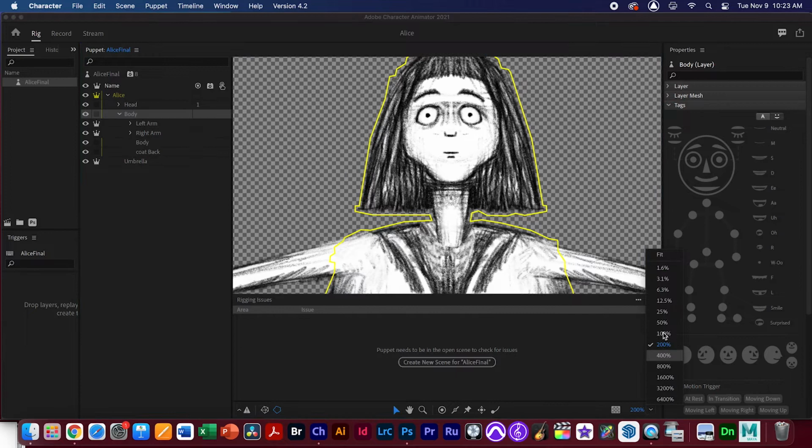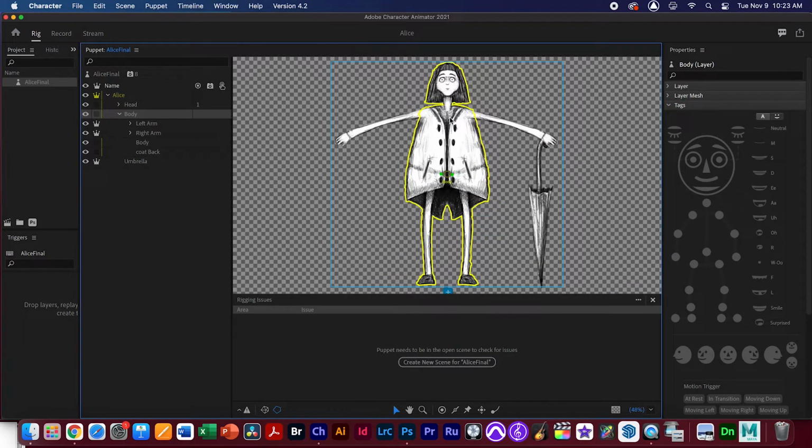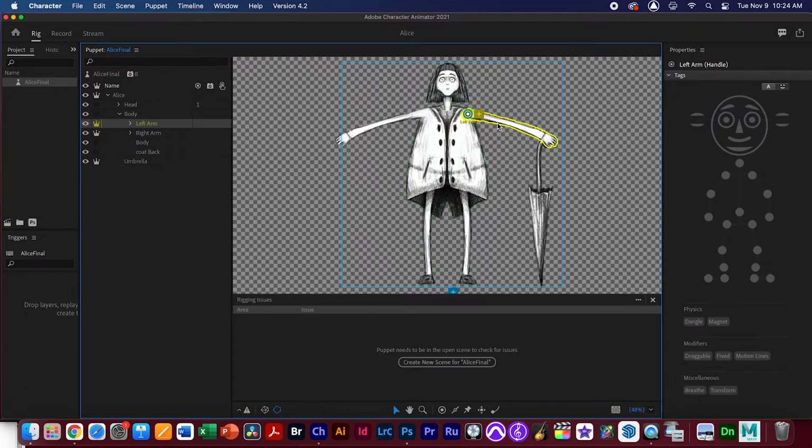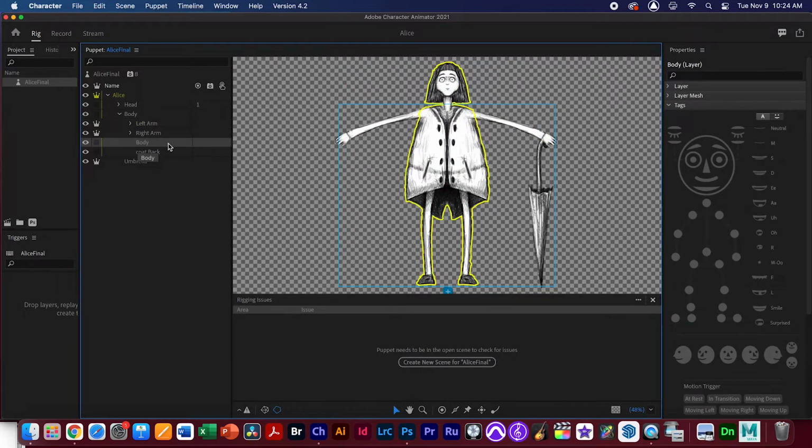I'm going to zoom back out to fit into the entire window so you can see what I'm doing. Now my left arm, you can see it's surrounded here, and it has an anchor point here, and we know in motion that the anchor point should be right where they pivot. So let's go ahead and move our pivot here. Now you'll notice that if you move it outside of this group, the body group, it has no place to pivot onto. So you definitely want to make sure that everything is green, because we're taking this arm and we're attaching it to the body parts. So that's how this anchor point works.